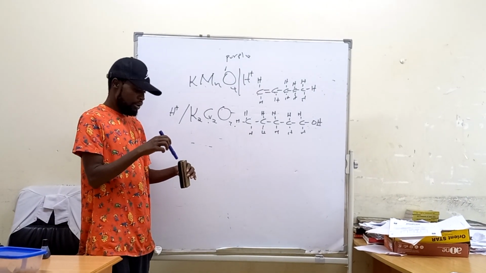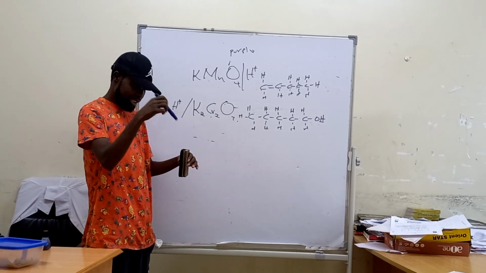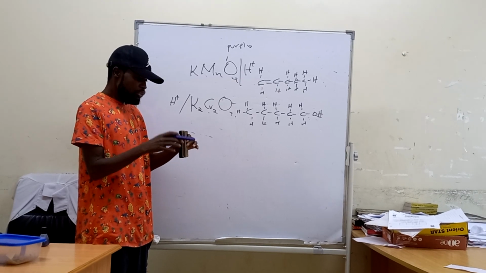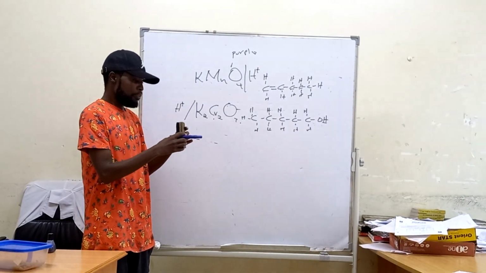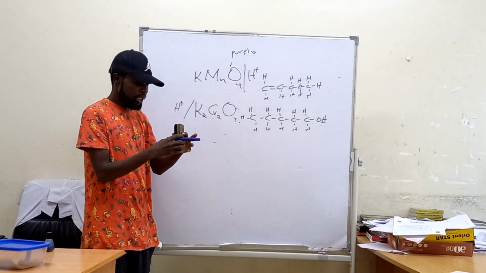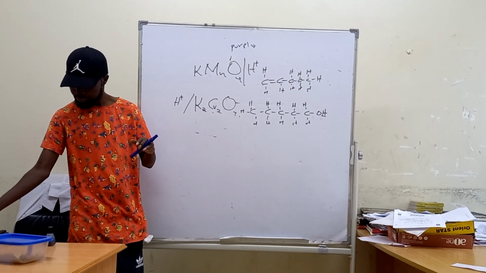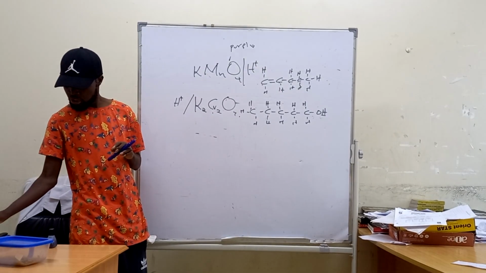But when you add and observe, so you add acidified potassium dichromate, warm it a little and observe. If it is alcohol, it will change color immediately. But if it is a compound with double bond or triple bond, it will not change color immediately. So you put it there in the testing rack. When you come back after 7 minutes, you will see the color may change to green.